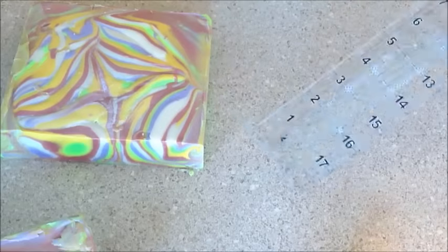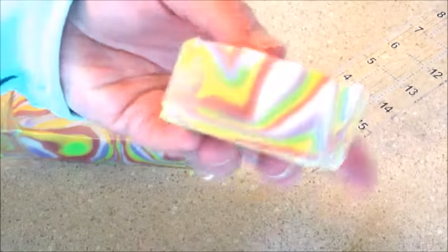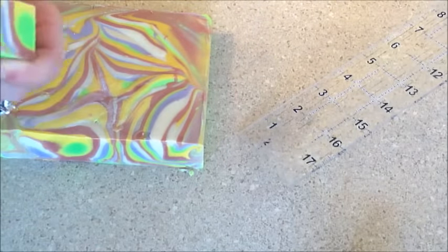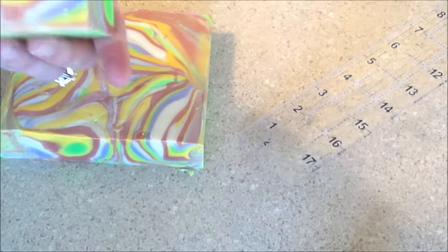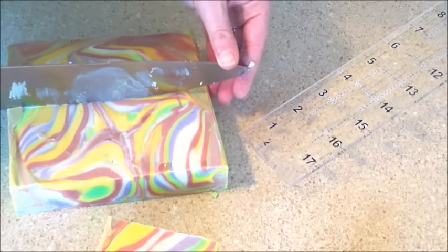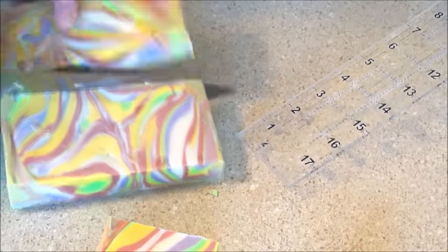Last night, after I made it, the silver penny color looked like tomato soup, so I wasn't sure how this was going to turn out. You can see there's some swirling on the inside, and it did start to thicken up on me before I was finished pouring it. Kind of cool.